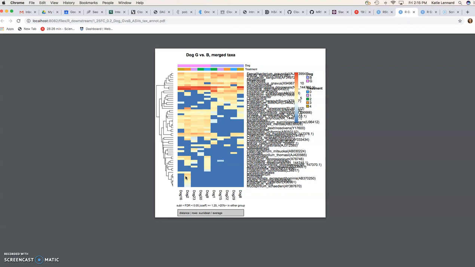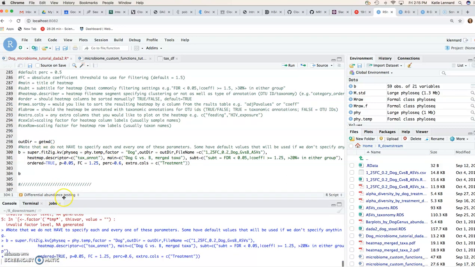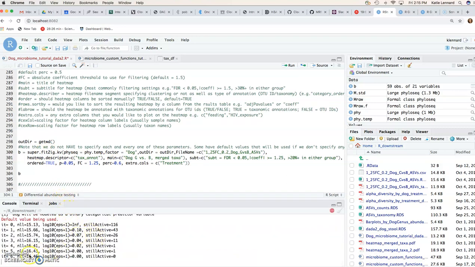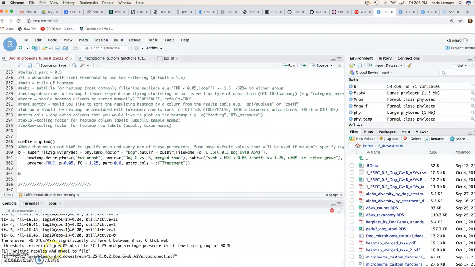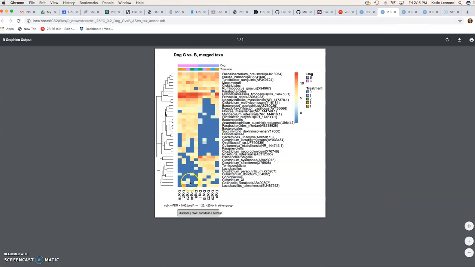But what we can do here is make sure that our filtering is good so that we only end up with quality results. If we hadn't pre-filtered, then we could have maybe increased this percentage to 0.6 or 60%, which requires at least 3 of the 5 samples in either one of the groups to be positive. So if we rerun, we can see what that does to the results. We can see now we're back to 40 ASVs. So now it's taken out those ASVs that were really only present in that one sample.